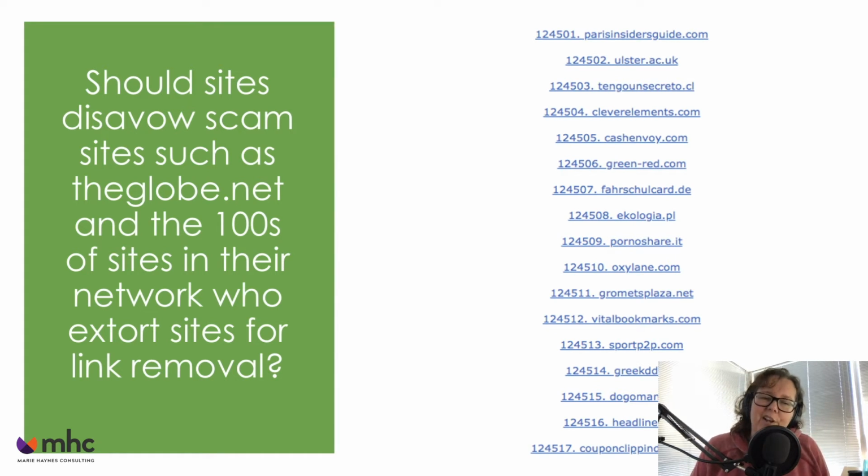This is one that I sort of touched on a bit before. Spam sites, there are so many. This question was about the globe.net. I'm sure you've seen it; this comes up in pretty much every link audit we do. I think there's the globe.net, .org, .com. There's tons of them, and they're all just lists of links. So here's the question you need to ask in any situation, if you're trying to decide, should I disavow this link? Ask yourself, would Google think that I purposely created this link to improve my rankings? It's pretty clear that this is not the case for this site. And again, spammy websites that just link out to every site on the web, everybody has those links.